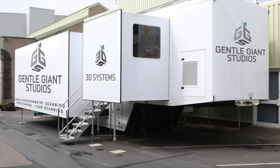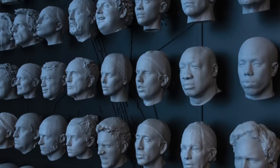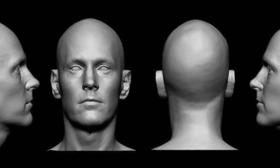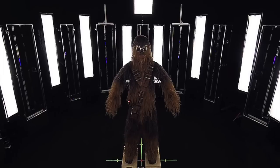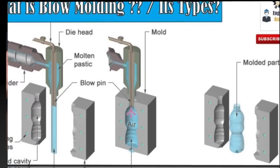One alternative to sculpting is scanning — like something that Gentle Giant does — but scanning is not a replacement for tooling. Scanning is a replacement for sculpting. So the phase where you're creating the look of the character — that wax sculpt — whether you're doing that by hand or via computer using 3D rendering or scanning, like this gentleman being scanned here, that has nothing to do with tooling. That is just the process of physically creating the computer file or the wax sculpt that will then be used to create a tool. The tools are then created by hand using that wax sculpt, or based on a digital scan of a character, like Chewbacca here.